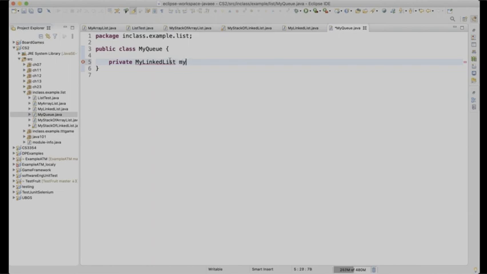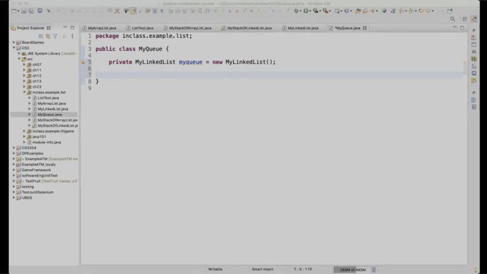Same thing as in the stack, it's going to be a composition relation. We're not going to implement anything, we're just going to forward. So this is a wrapper class, acting as a kind of interface for us.